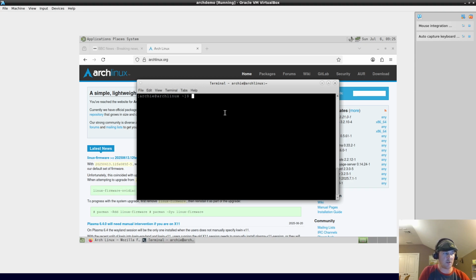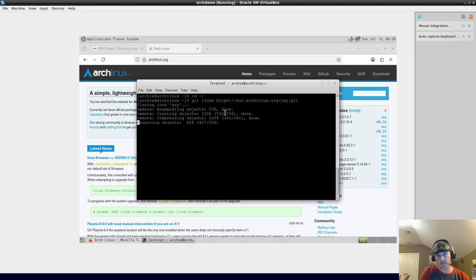So we just installed those things, and now what we're going to do is we're going to cd into the default directory, which we already were in, and we're going to use the git command, git clone https, and this is the Arch user repository, aur.archlinux.org/yay.git.